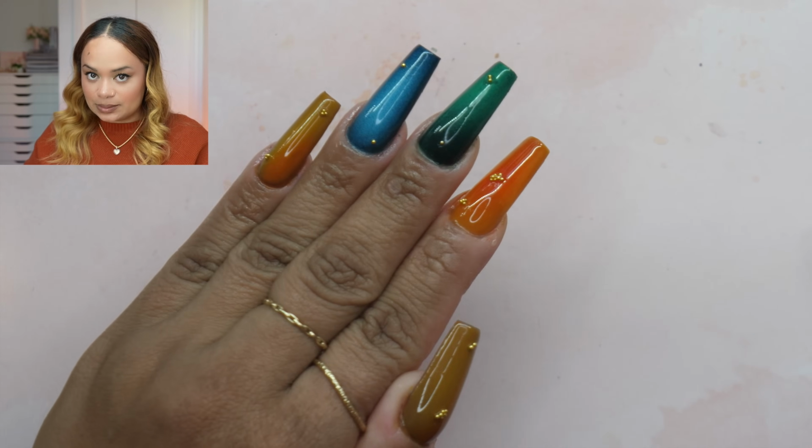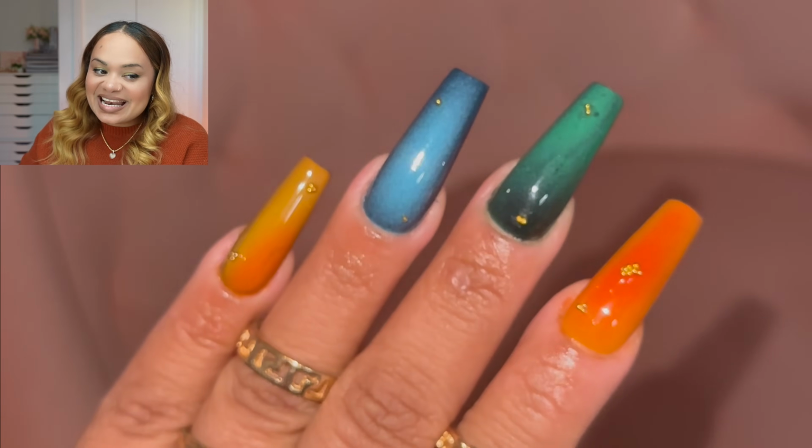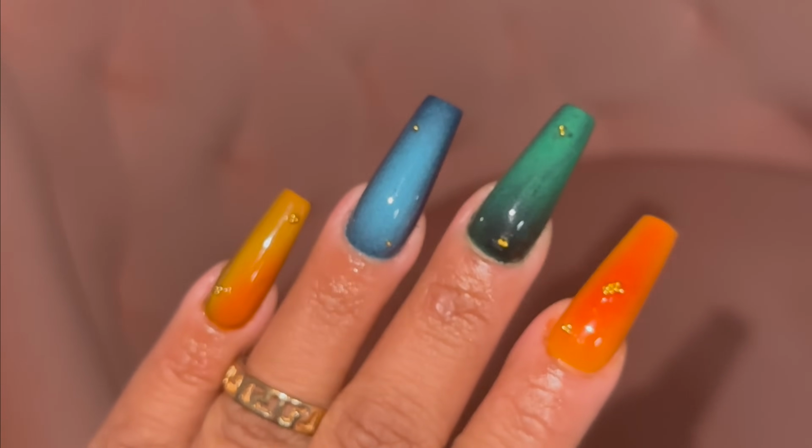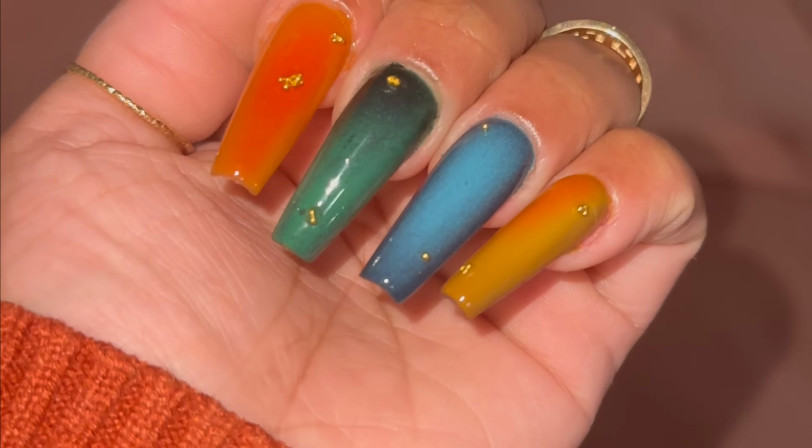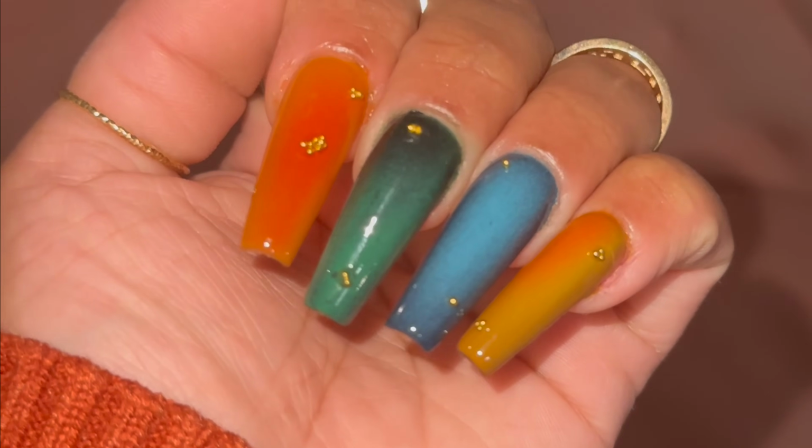Random. Made no freaking sense where I placed it. I'm gonna cure it. Oh my God, my first full nail look of this year. And I really like it. I think they came out really cute. I like the fact that each nail is a different color, but it all kind of ties in together. I like it, no bling.